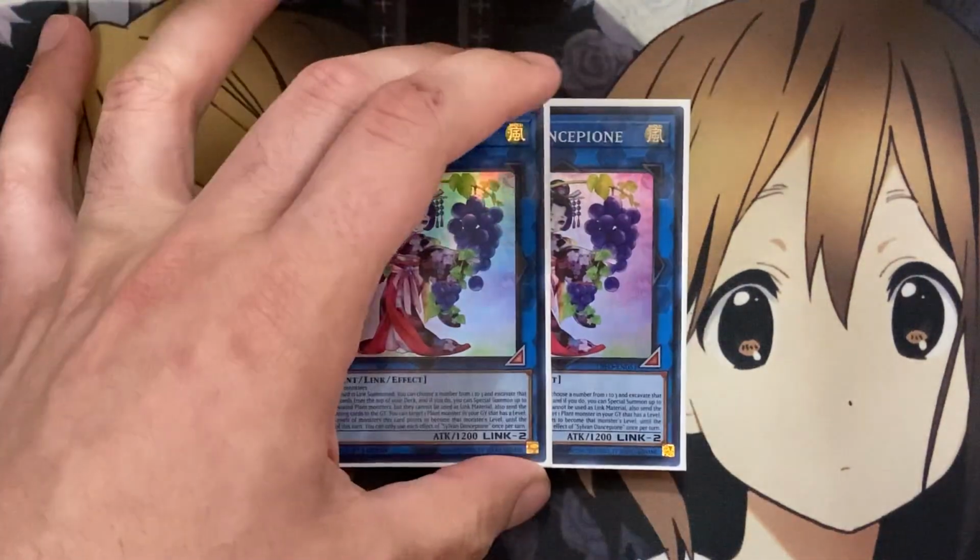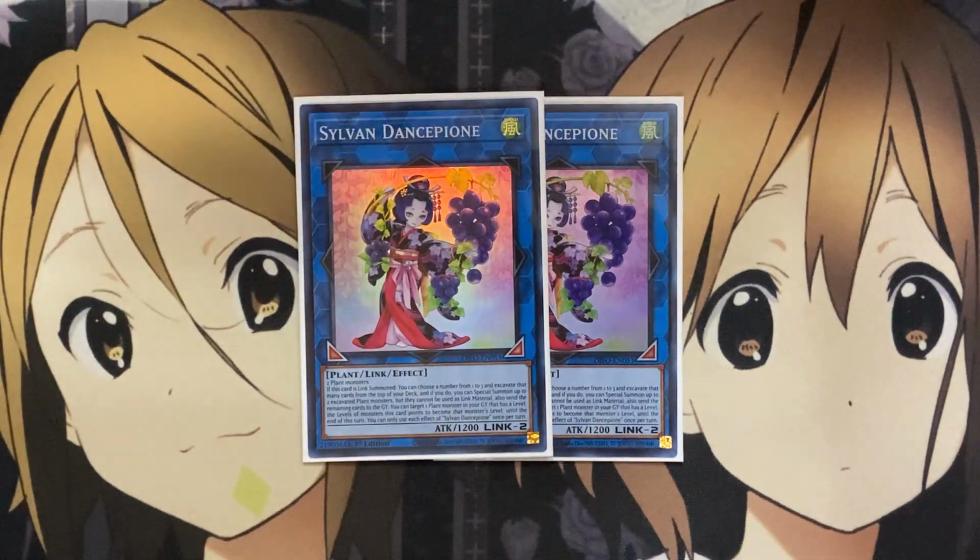We'll now move on to the extra deck. I run 2 Sylvan Dance Peon. You need 2 plant monsters to make it. If it's Link Summoned, you can choose a number from 1 to 3 and excavate the top cards of your deck for it. And if you do, special summon up to 1 excavated plant monster, but they cannot be used as Link material, also send the remaining cards to the graveyard.